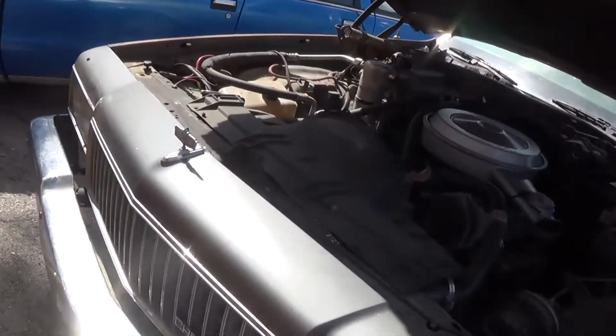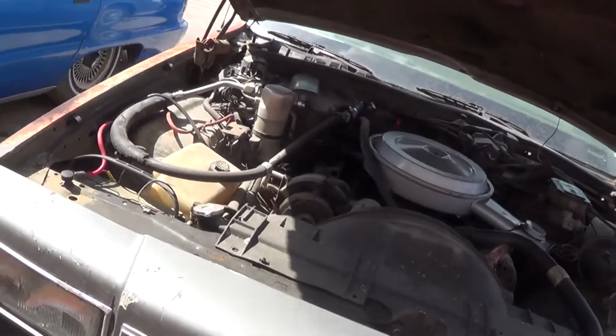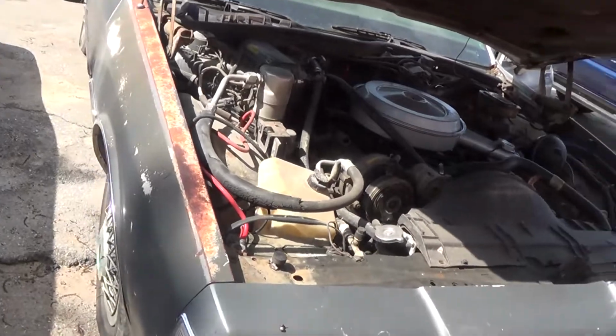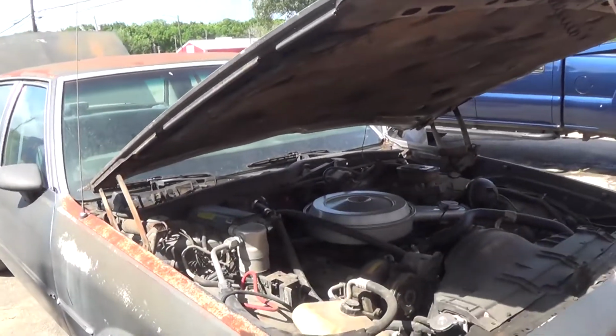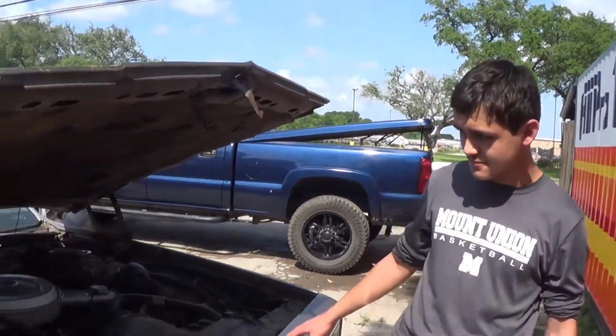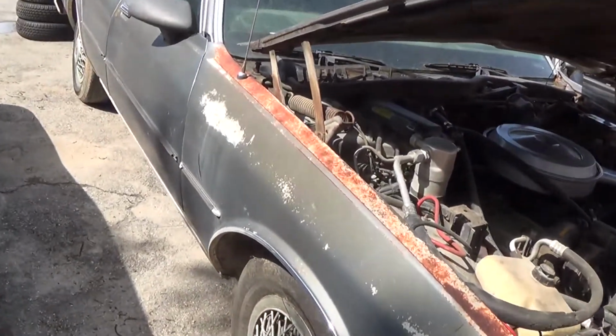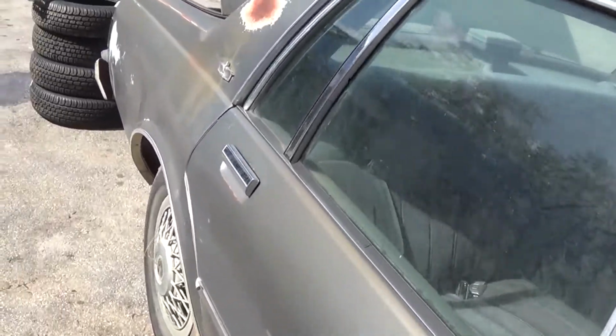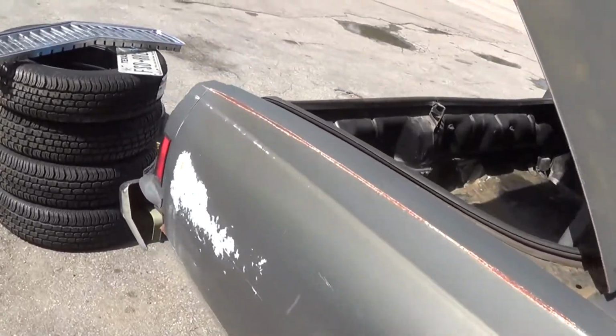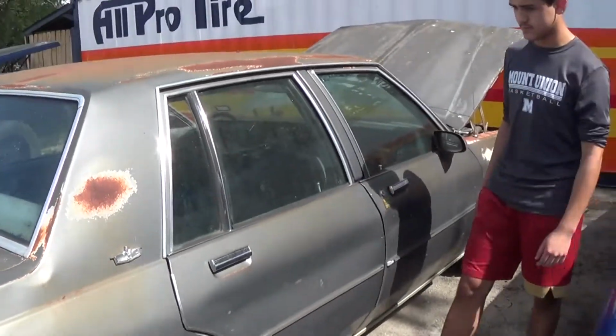Plans are to restore it OG first, get it running good, everything working, AC working, get the body work done. We might change the color. I told him to start thinking of a color. He don't have to go back with the original gray if he don't want to. But for the most part, we're not going custom on this car. We're just gonna fix it up, make it look like it's 1990 dealership.